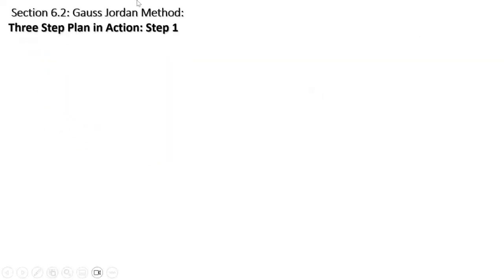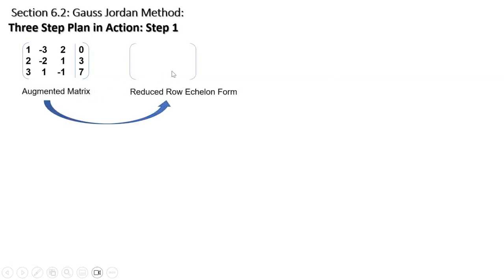Okay, here we go. I call it the 3-step plan in action. Okay, 3-step plan. So the first step, right, is our matrix. So I want to go to here. You see, guys, the blue is step 1, color coded. The 2 zeros in green is step 2, and the 2 zeros in red, that's step 3.